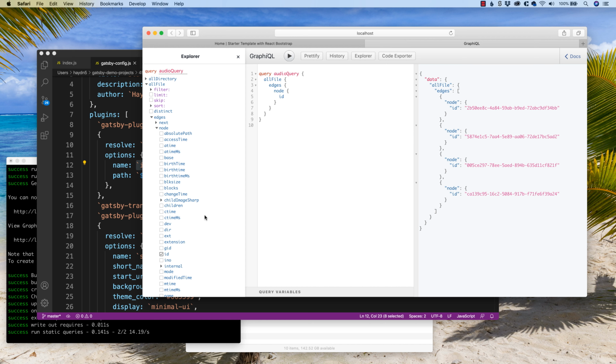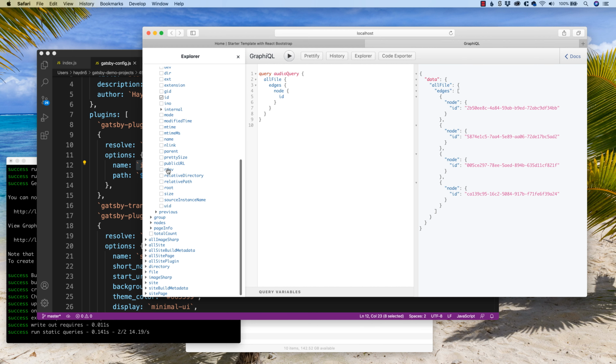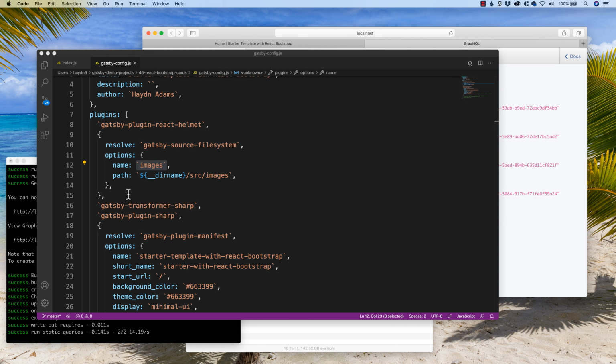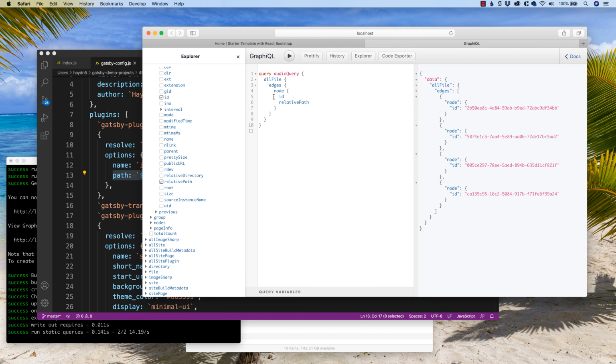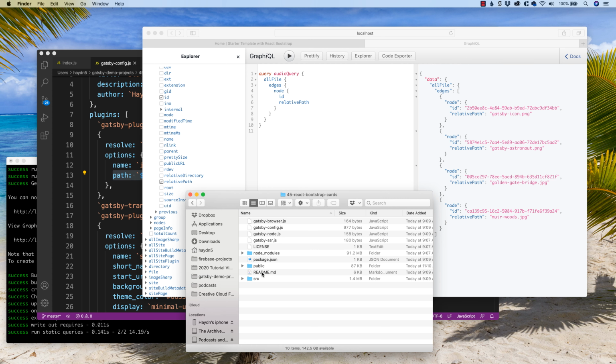Now, in this all file, I'm going to scroll down and look for the word relative path, because the relative path is the path right here. If I play this, note how when I click relative path, there are 4 files. For this demonstration, I did keep that.